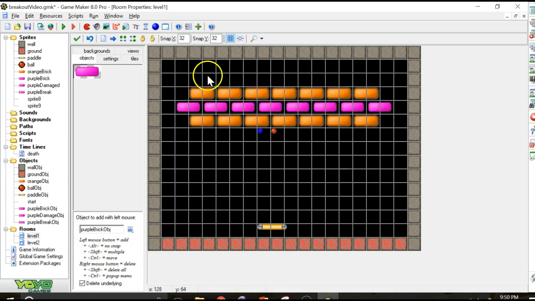Now each of these takes 2 hits to destroy, and so one of the things I need to do is also adjust my point values for my level up. So I've added 1, 2, 3, 4, 5, 6, 7, 8 of these, so it's 16 total, and 2 hits each, which is going to give me another 320 points before I level up. Okay, and let me save this here.